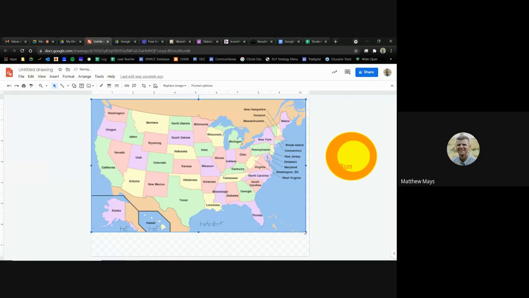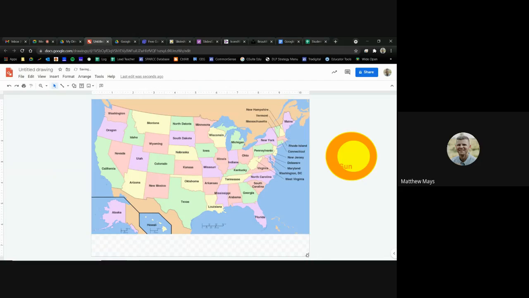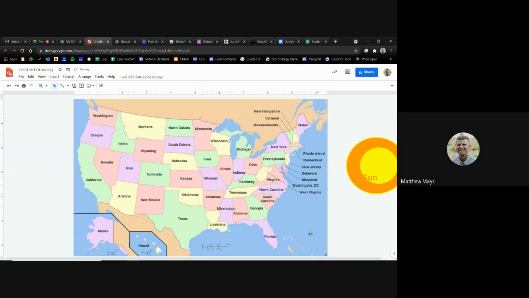And I'm going to try and fill up as much of my workspace here as I can. And then I'm going to shrink it down here just a little bit. That way my map is taking up the whole space. So let's say that this assignment was for students to drop a flag or drop a pin on all of the states that they have been to here within the United States.